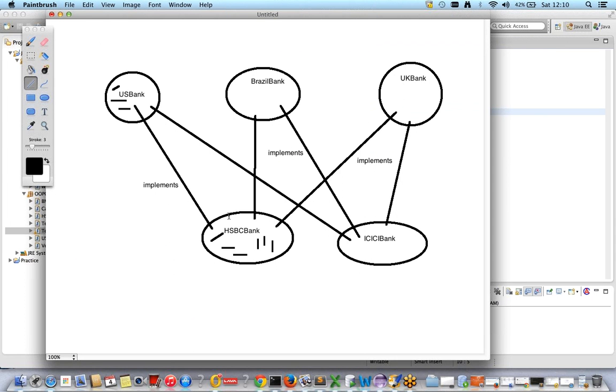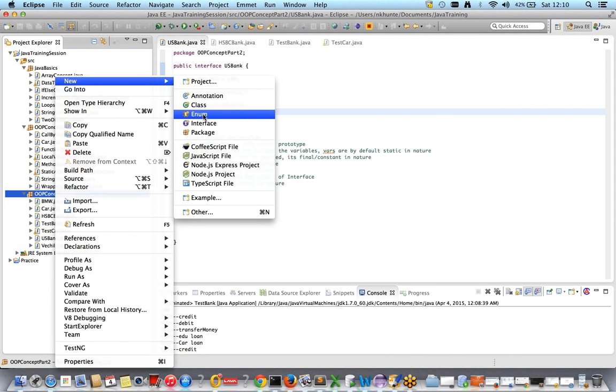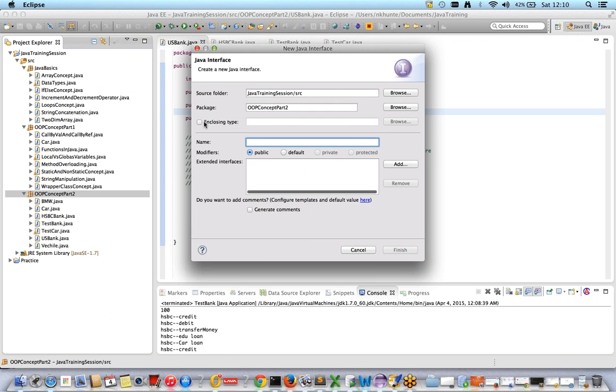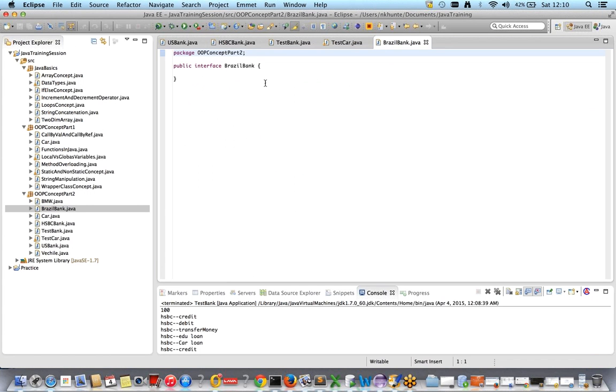Okay, so same thing. I'll create one more interface, Brazil Bank. Click on finish. Okay, and in Brazil Bank I'll create one method.